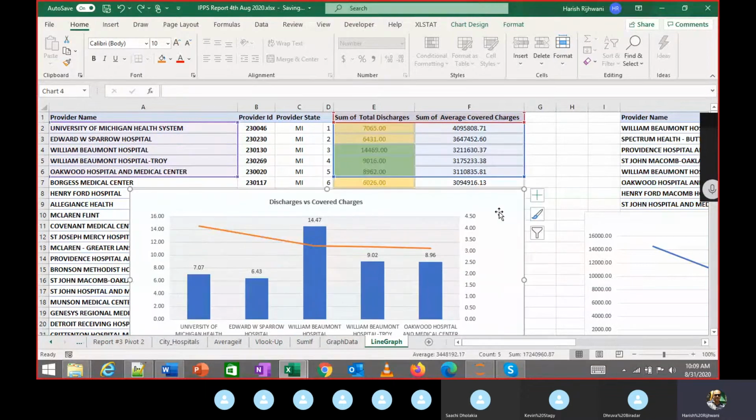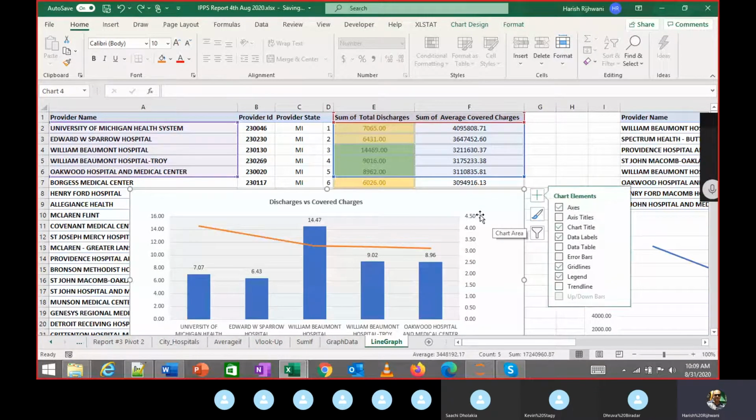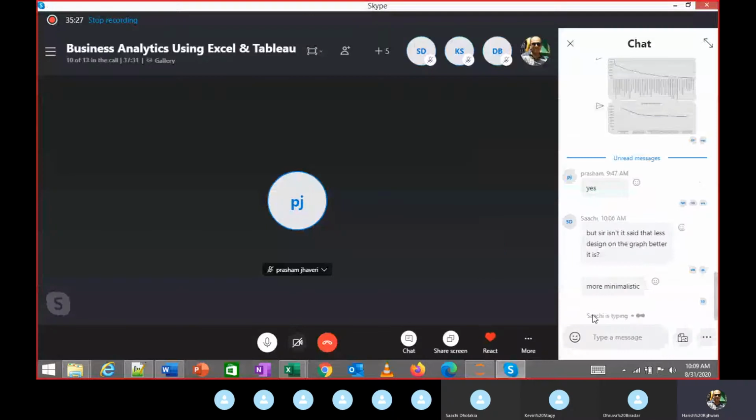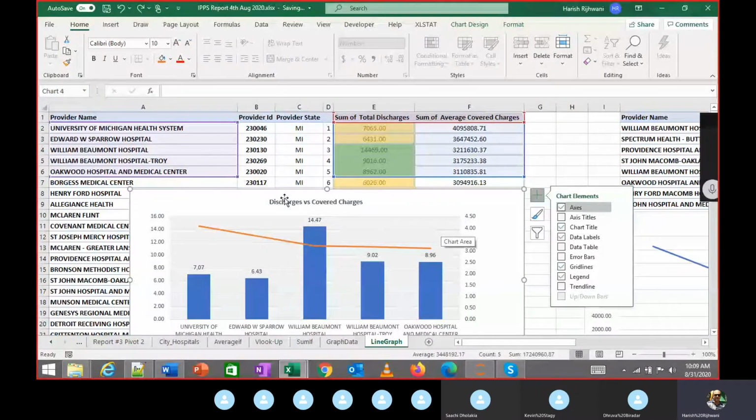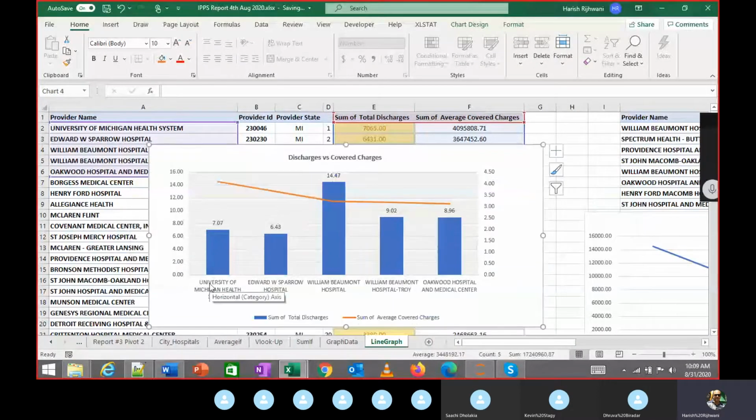What you are supposed to do is to make the graph more easily readable. That is what you are trying to do. The colors and everything, if I keep 10 colors, it's not going to make sense. That is why I was just showing you options, what all you can do with one particular graph.